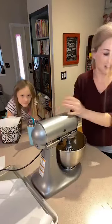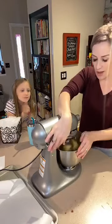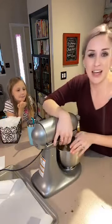That was my sister-in-law. So we are going to mix this up until it is well incorporated. Make a huge mess like I do. Stick of butter is just hanging out on there. Yep. Trying to get it mixed together.